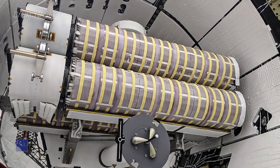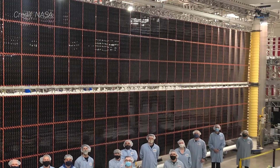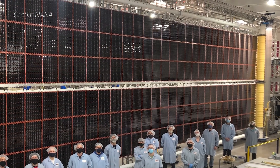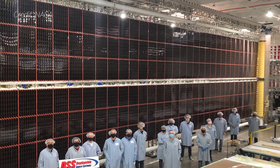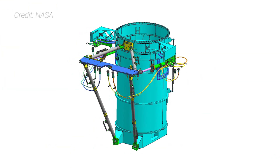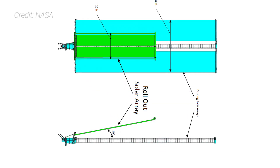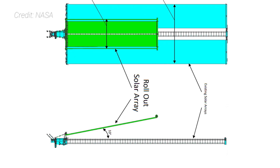While a pair of I-ROSA canisters can fit into a SpaceX trunk — which is only about 3.7 meters wide — when unfolded and extended, each is expected to be 6 meters wide and 19 meters long. More efficient than the original array wings' solar cells, each array can produce 20 kW of power. It will be attached to a structure already assembled by spacewalking astronauts on the mast canisters of the existing P-6 truss solar arrays and be angled 10 degrees from the original blankets. While the new arrays will shadow some of the cells of the original, combined they will produce more than the original array did when it was new.